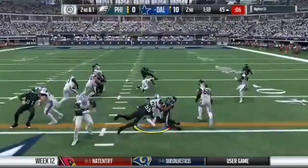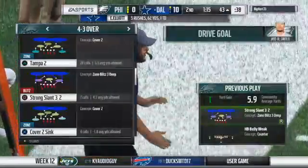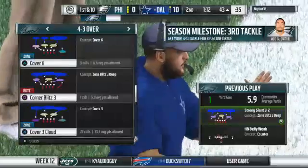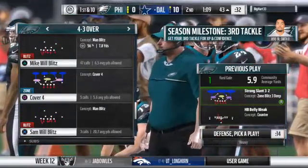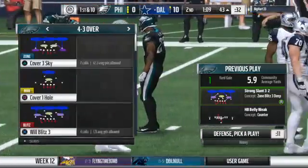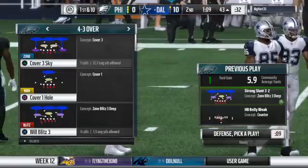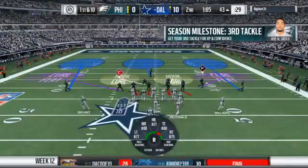Second down, Elliott. And he'll get it down here to the 43. Only a gain of a yard, but that's all they needed, as that's going to move the chains. 2nd and 1 is often an invitation to take the big shot downfield. I bet the offensive lineman said, are you kidding? We just get on our backs, and we'll still get the first down. They love being physical. And a new set of downs here after picking up the first on the ground.